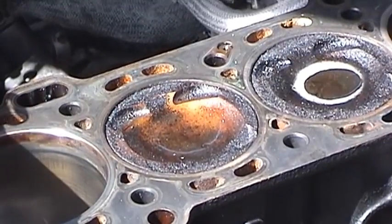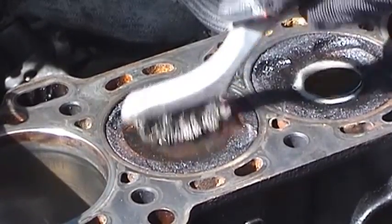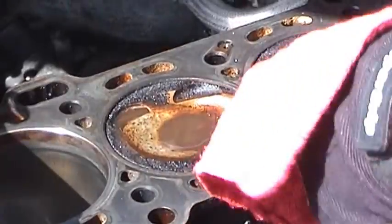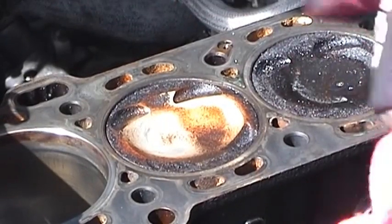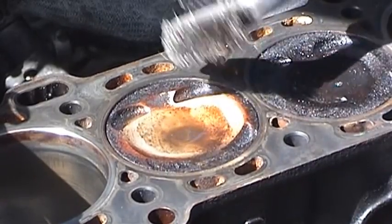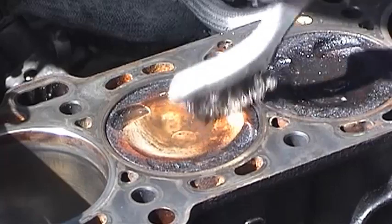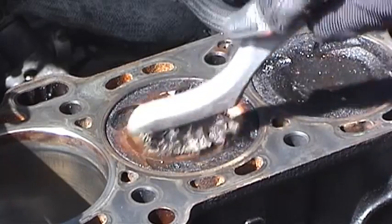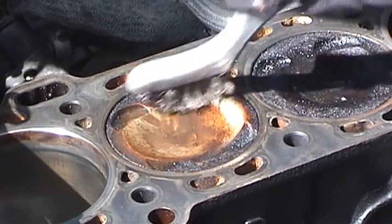I'll show you how I went about cleaning up the pistons. You'll get a little bit of your degreaser in here and start making small little circles. Now when you get some on your brush, you see that it's dirty — go ahead and clean that up. You'll still have some liquid on here, and you want it to be that dirty liquid, because you know that's the activated degreaser. Using this method will actually work better than just spraying a whole bunch on brand new and trying to go at it. You want it to sit in there, get activated, and then use the activated dirt and gunk to start cleaning.